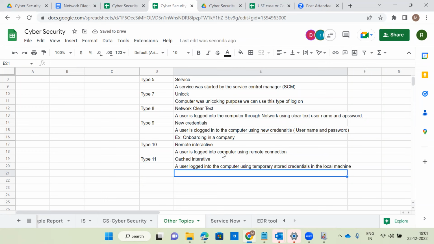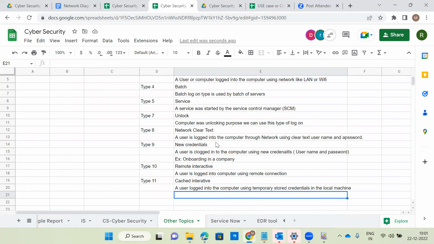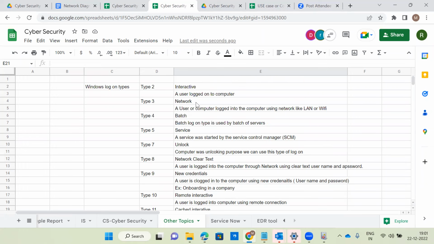It is one of the favorite interview questions for Capgemini and Mindtree. Event tracker also has it, but that is completely out of the Gartner report, I can say. So these are all the different logon types. There is no need to remember the numbers. Just say interactive, network, batch, service, unlock. These are the headings you have to remember. There is no other option.